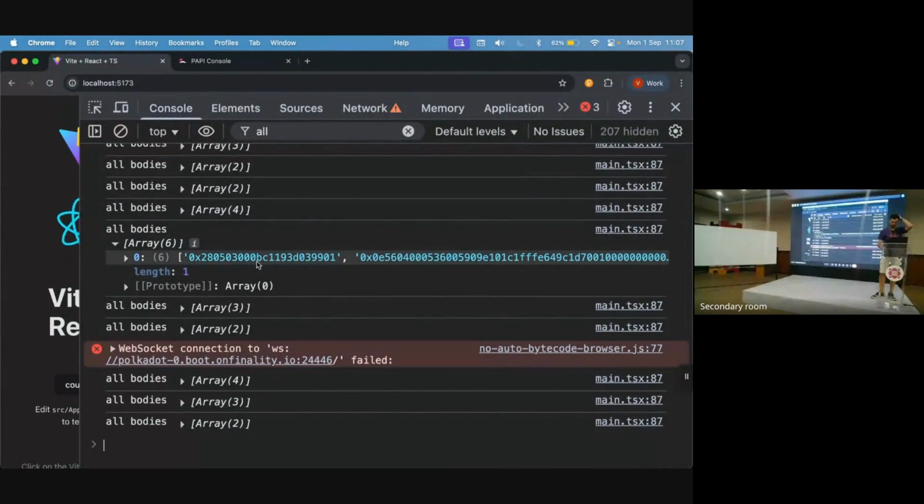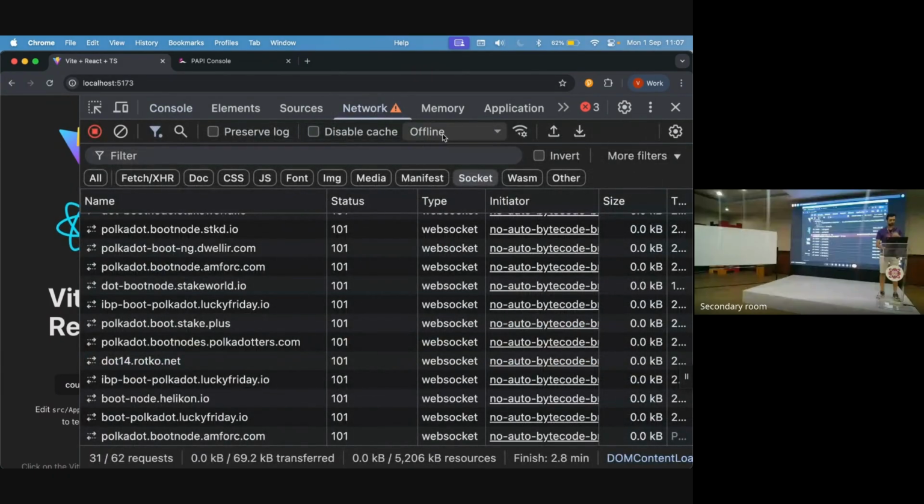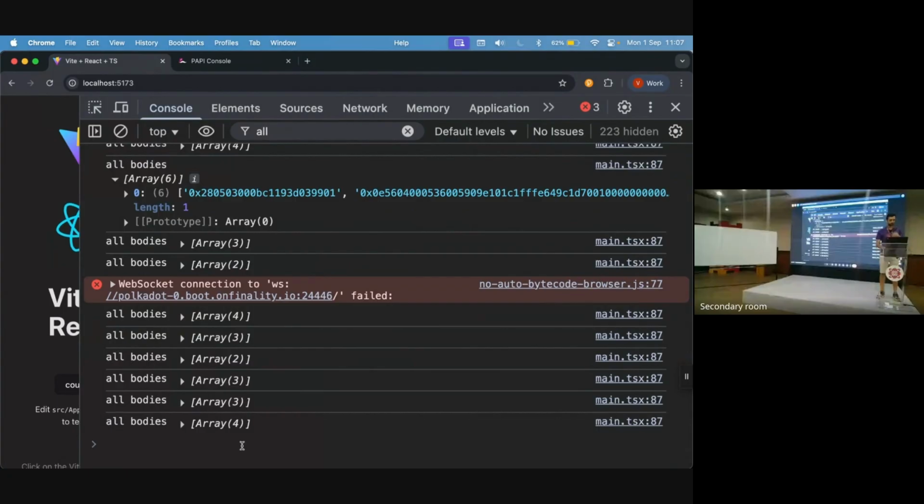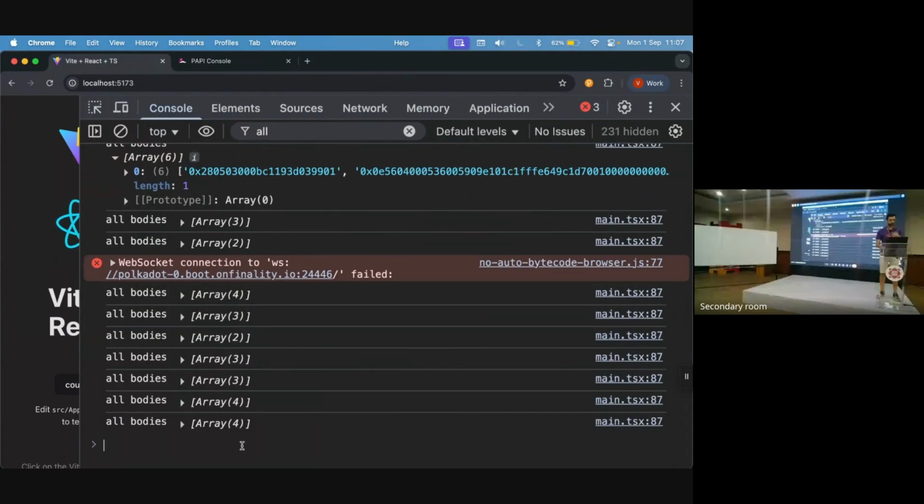But what I'm trying to do is, okay, I'm disconnecting for a few seconds so that there are some blocks coming through. Now maybe, no. It again finalized one by one, and I don't know. Anyway.